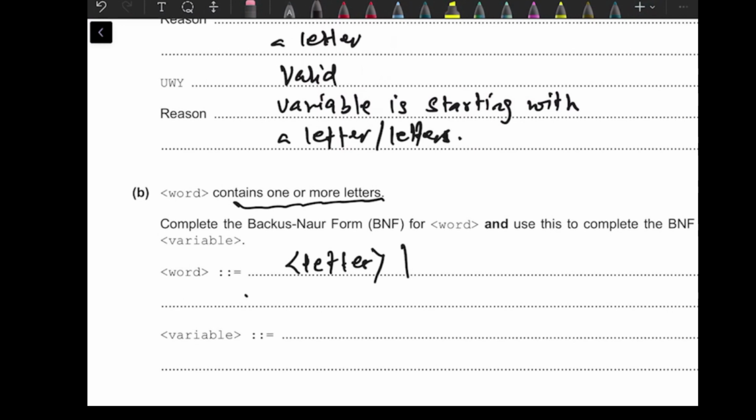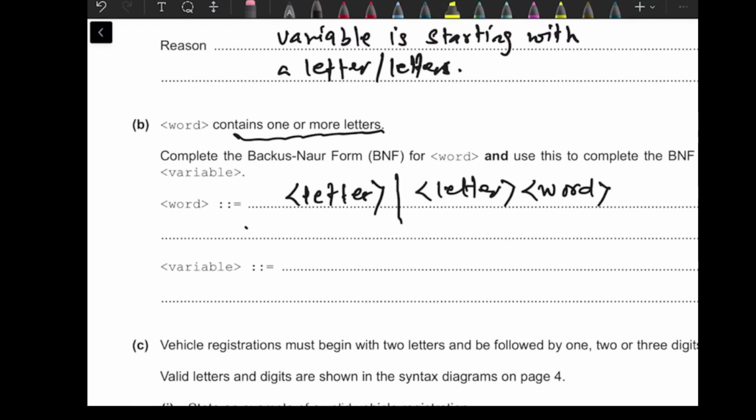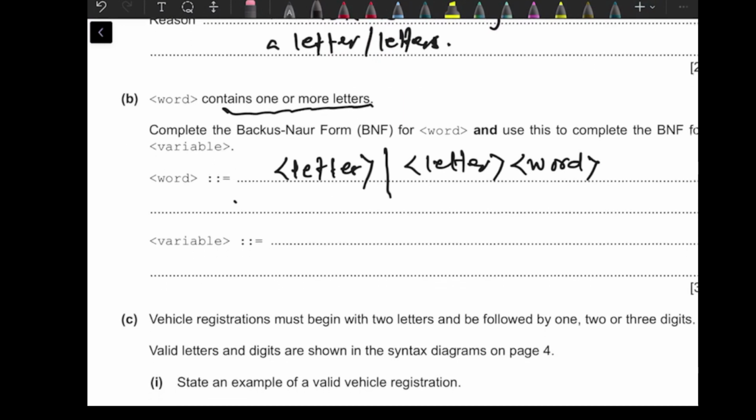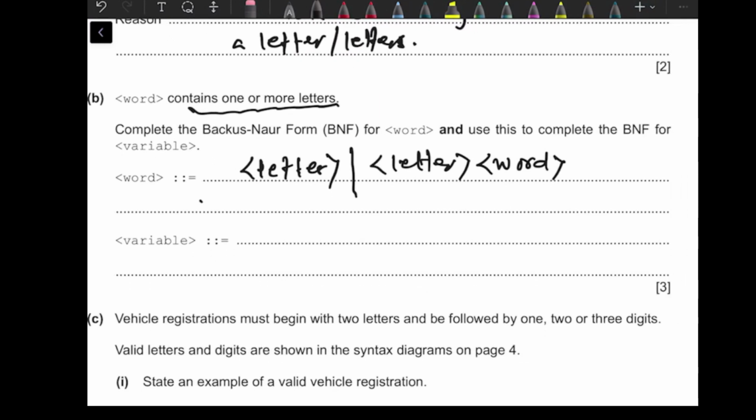So this is actually called recursion. It can be letter, and again word. So we can recursively define that word. So we use that.